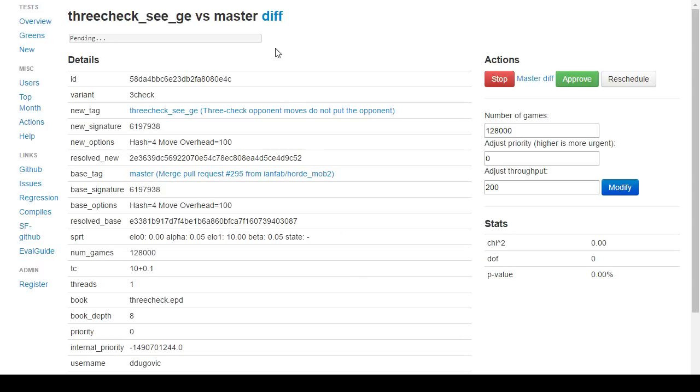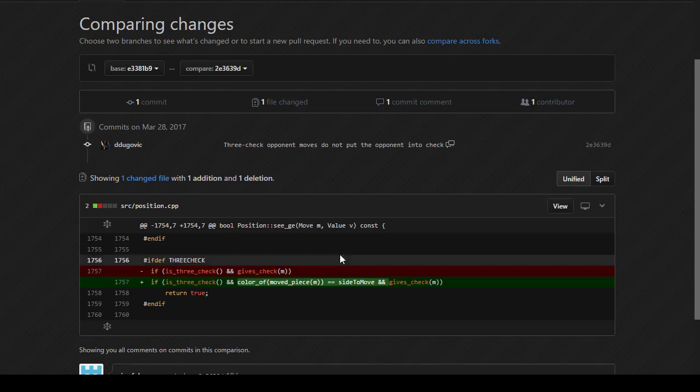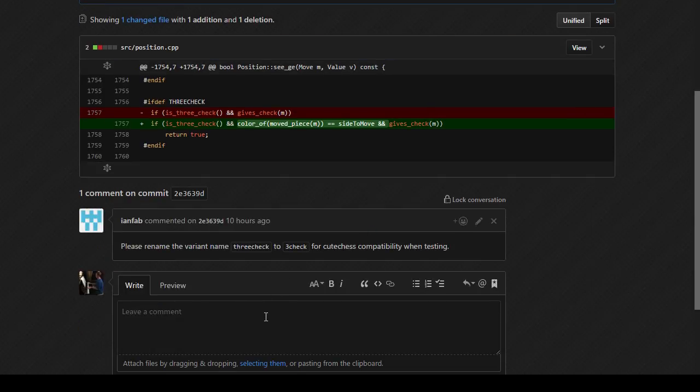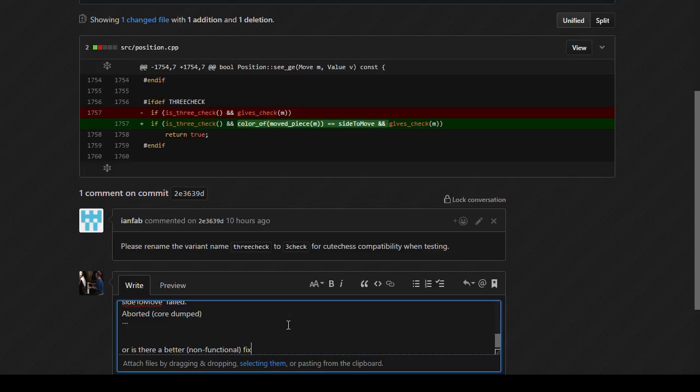and now go back to the code comment that was left here, which I'm sorry, the commit comment. Thanks, will do. May I submit this with bounds -3, 1 to fix, or is there a better non-functional, or do you think a better fix is possible? Better, probably, I don't know, simpler?